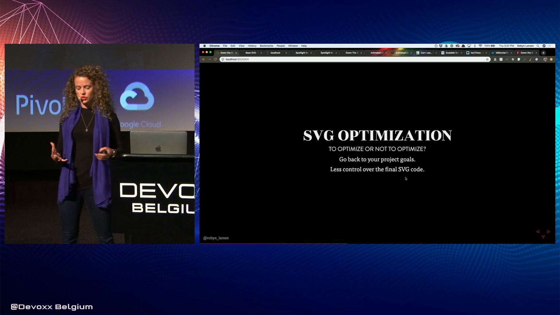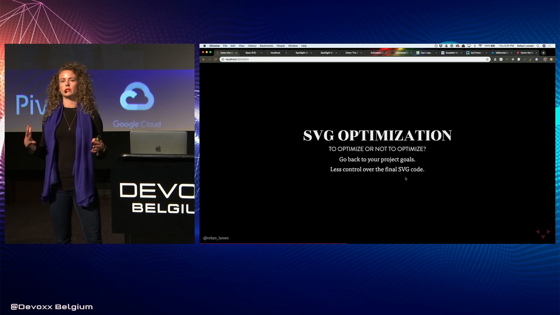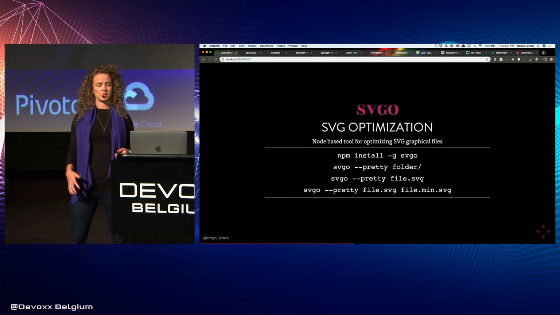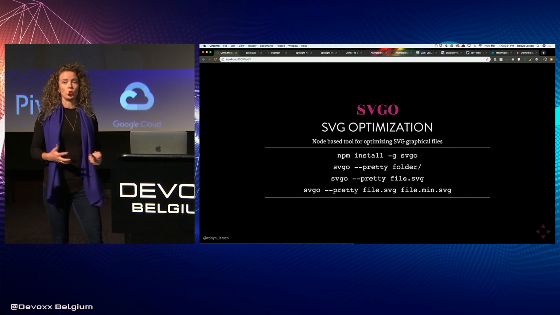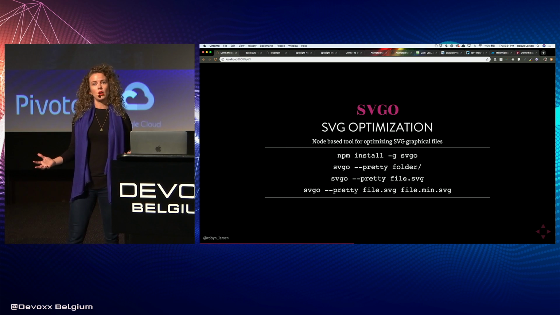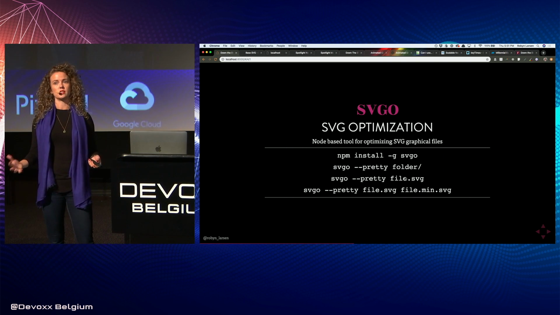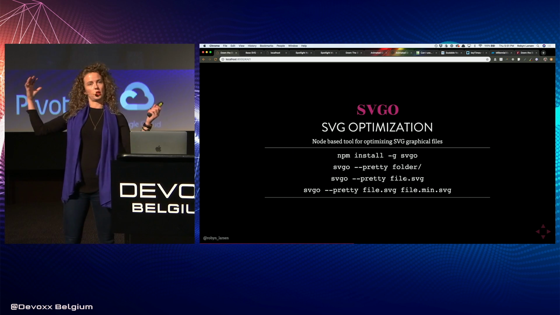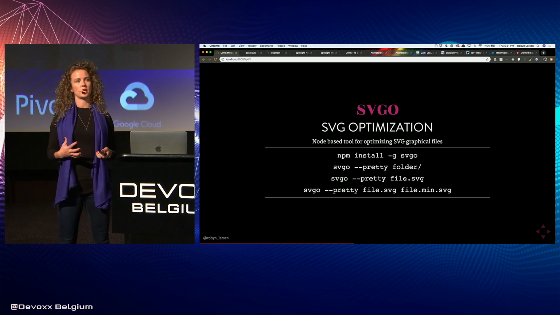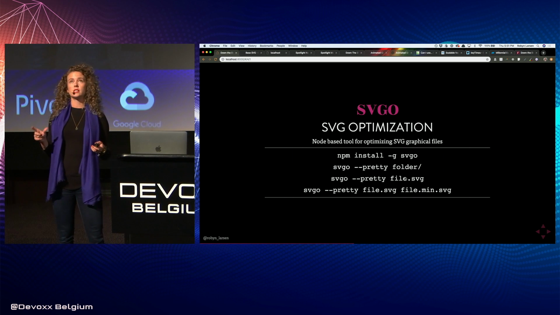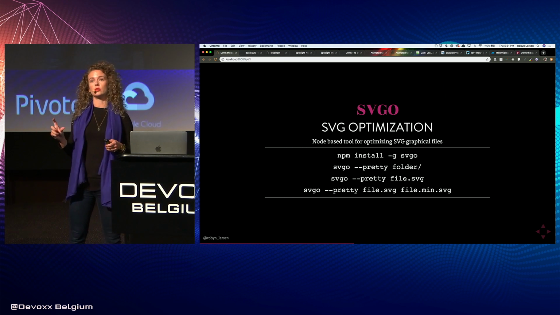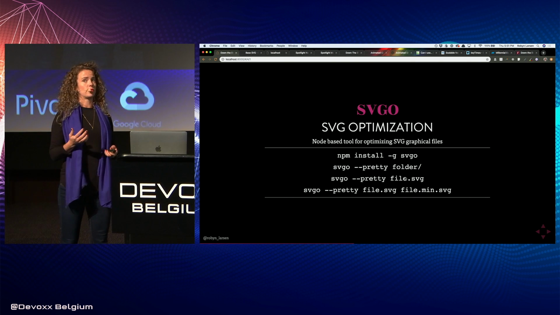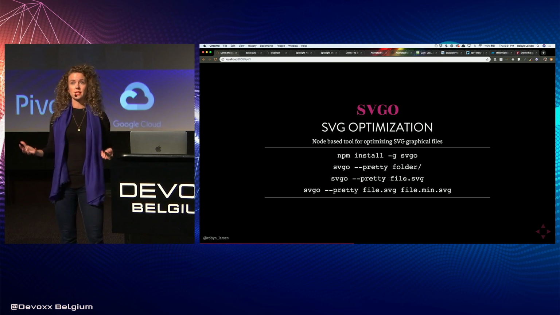So the challenge is that you have less control with these optimization tools that are available to you, especially with the more complex SVGs. I use SVGO for all of my icons or all of my simplified SVGs. And the reason why I use this is because it's a really easy tool. It'll take in, compress down all of the file sizes by quite a bit. I usually see anywhere from an 80 to 90% compression rate, just based on the file size from SVGO, which is amazing.